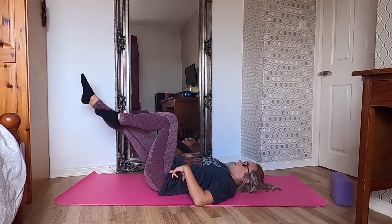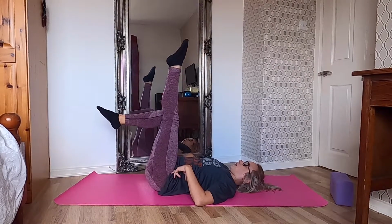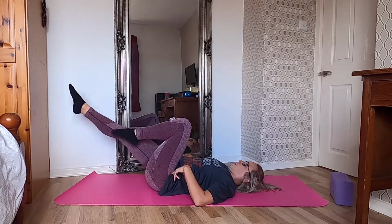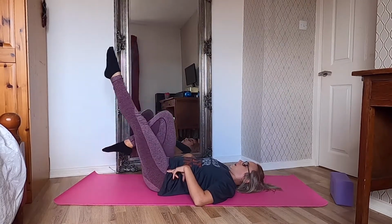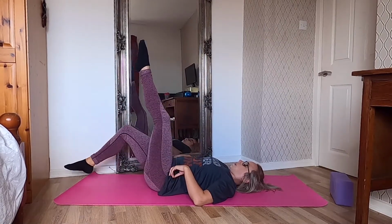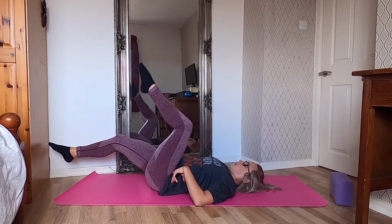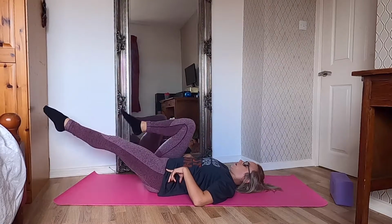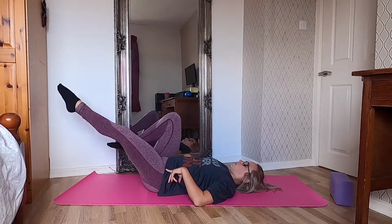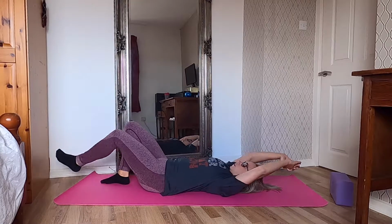And again, when you've done your 4, we're going to start with one leg and then add the other leg in. So as it cycles away, we gently bring one in. And you've got your bicycle legs going nice and even with the breath. You're in charge of the hips. We're going for 4, 3, 2, and 1. Lovely.